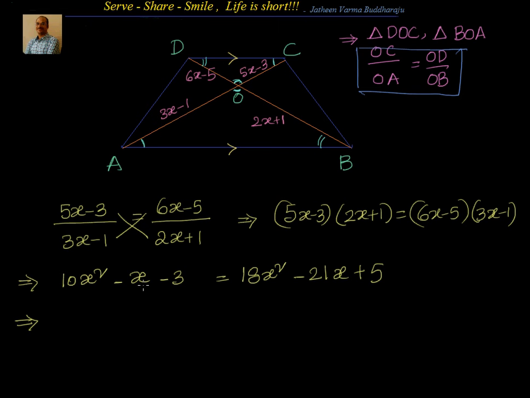Simplify it further and try to take everything to the right hand side. I have 18X square minus 10X square that is 8X square minus 21X plus X that is minus 20X plus 5 plus 3 will become plus 8 which is equal to 0.